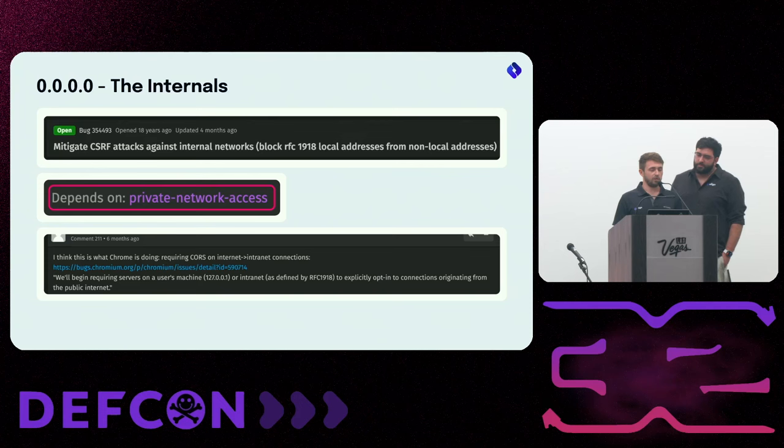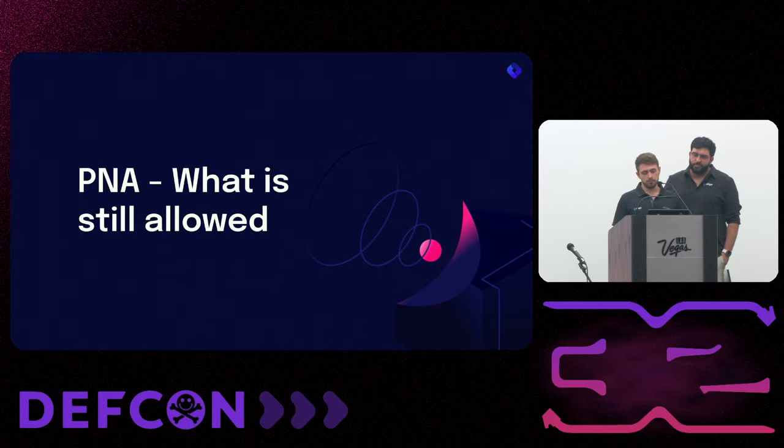Therefore, Firefox is waiting for the standard and tagged it as depends on Private Network Access, which is still not implemented in Firefox. Basically, they wait for Chrome and the Chromium team to define the standard and make it stable in Chrome, and only then will they adopt it in Firefox following a certain standard. They don't want to do it randomly or trust some gut feeling. They want to implement a real standard.